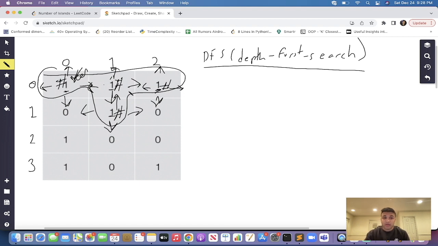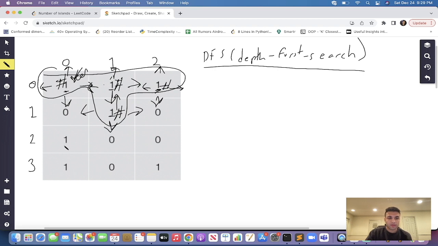That is our first island. When continuing on with this approach, we'll go to the next element until we reach our next 1. And mind you, since these will be marked with another symbol, such as a hashtag, these should not be coming up since we've already explored this island. So we'll be going to next. That's a 0. That's a hashtag. We've seen it. 0.